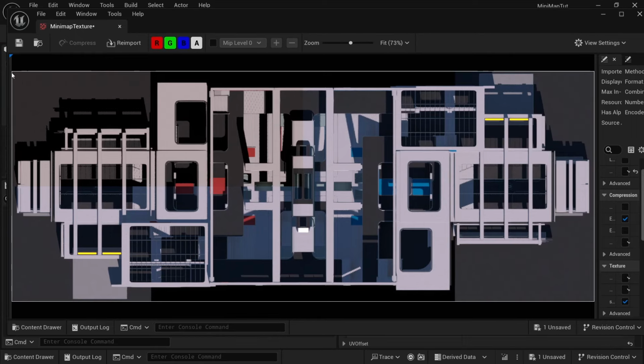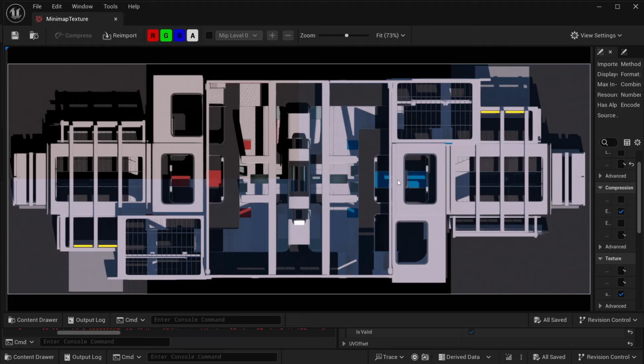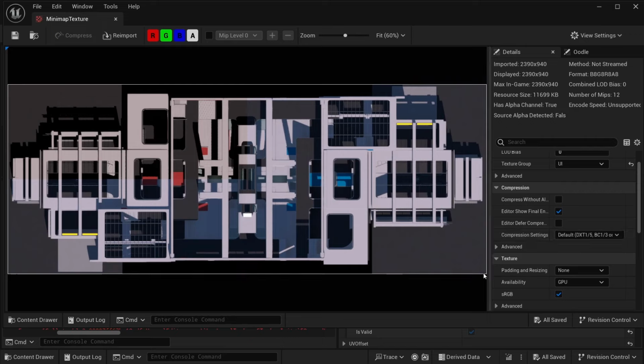So you can always keep that ratio and then have it in a map somewhere in your game. For now, because this is purely a virtual texture and it only exists as an actor, there's unfortunately no way to just straight up export this to a texture.